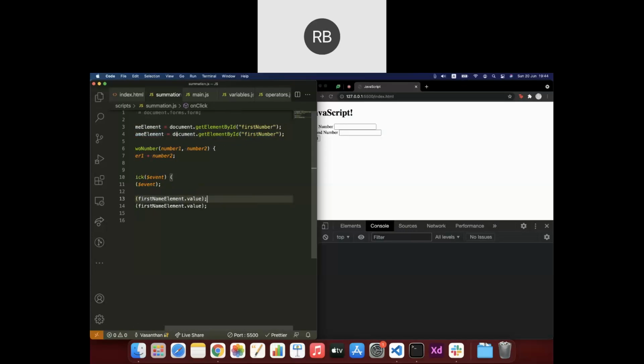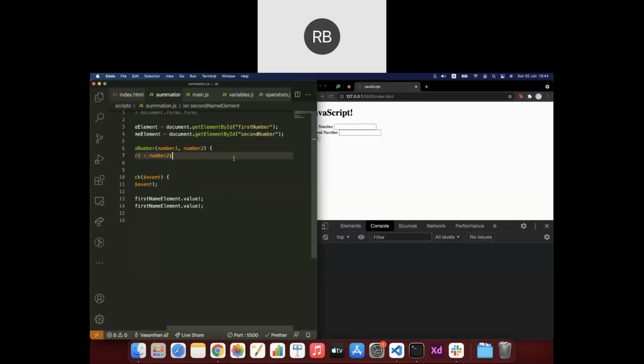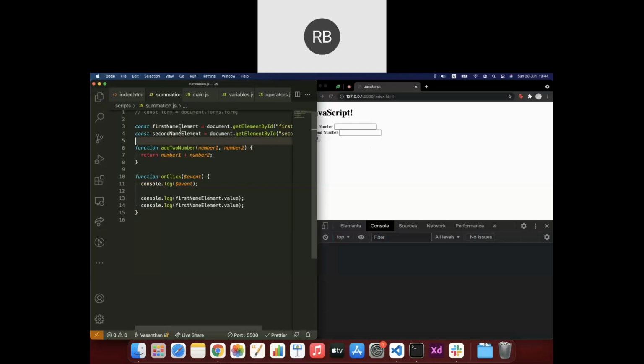So here, what we are trying to do now is grab these two fields using their IDs by using a method called get element by ID. There are multiple things. We will talk about them later.